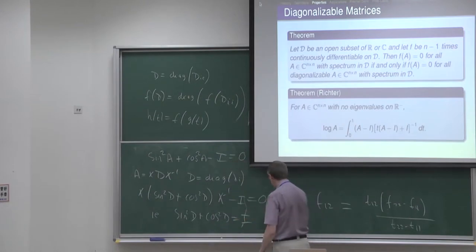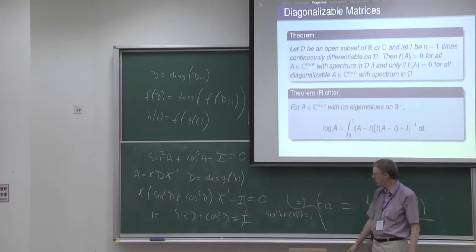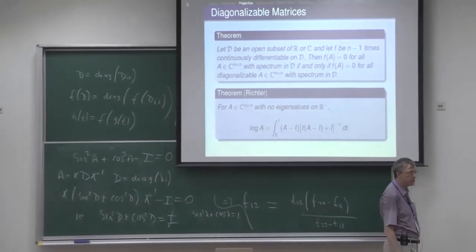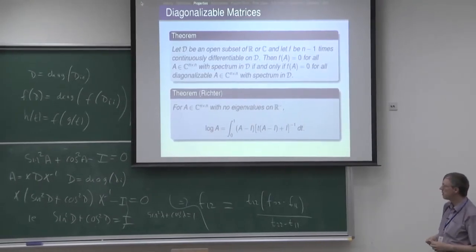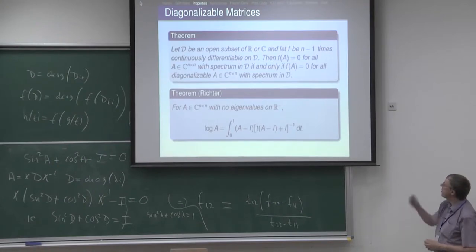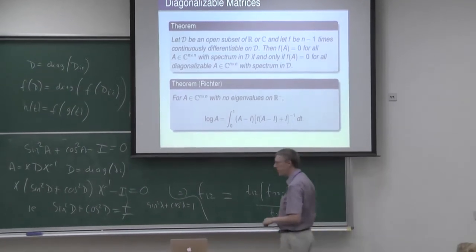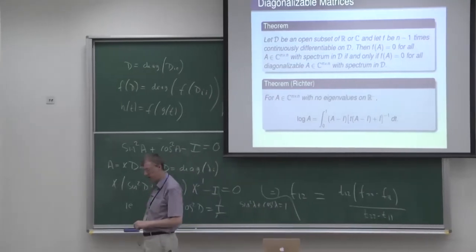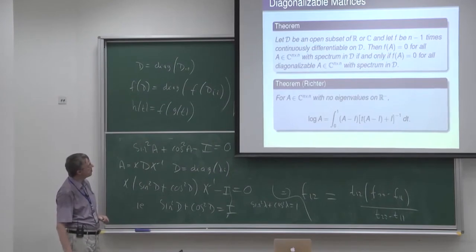And then this is just a diagonal equation, so I just need to check that sine squared lambda plus cos squared lambda is 1 for each eigenvalue lambda of D. So I just reduce it right down to the case that we know, the n is 1 scalar case, a complex variable. Okay. So the theorem just makes that really quite trivial. Here there's no issue about whether f is differentiable enough or what the set D is. So that's rather nice. And as I say, I tend not to use that somehow. I don't know why. But it did occur to me when thinking about this again that it's really worth knowing that result.